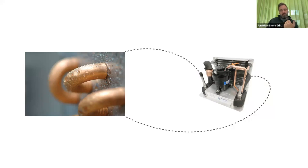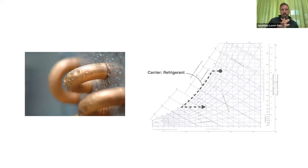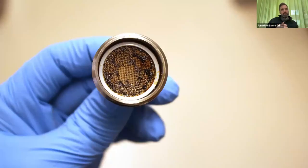And we have to do a typical dehumidification, we have to actually super cool our air. We condensate the water out of the air, and then we bring the air up to the temperature we want by mixing or other means. And so we are asking, how can we do this dehumidification without vapor compression, without the refrigerants associated? And so again, we look at this kind of translational research.